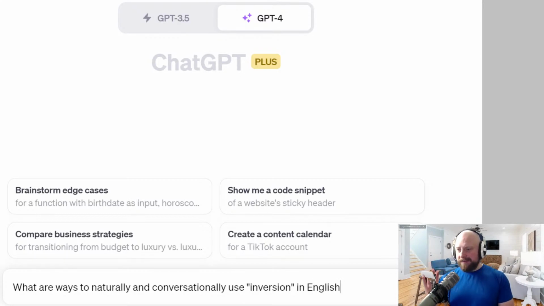I steer away from saying British English because then it starts to get super British and it's like, hello, governor, let's go down to the pub and have a pint, right? It's too much. So we'll just accept that GPT standard is American English is basically the same. What are ways to naturally and conversationally use inversion in English? There's 10 ways.